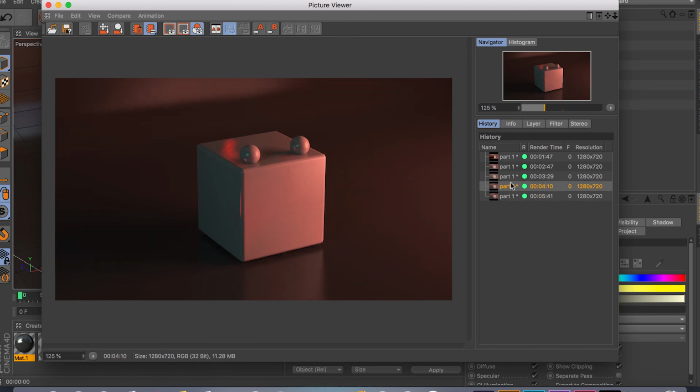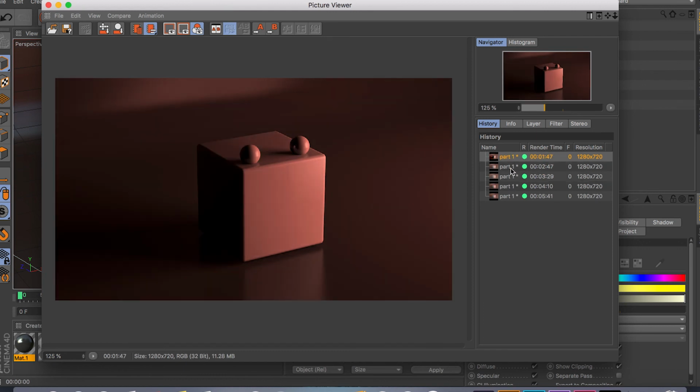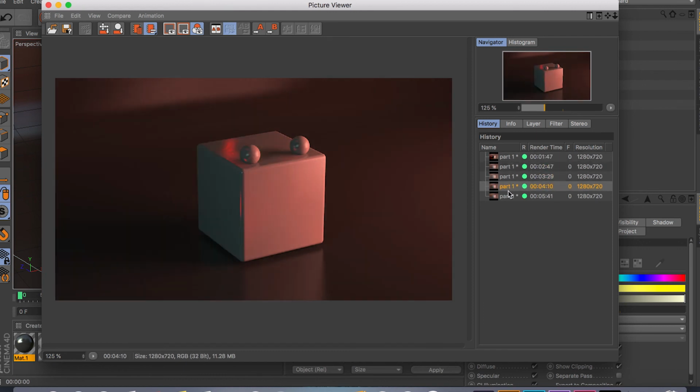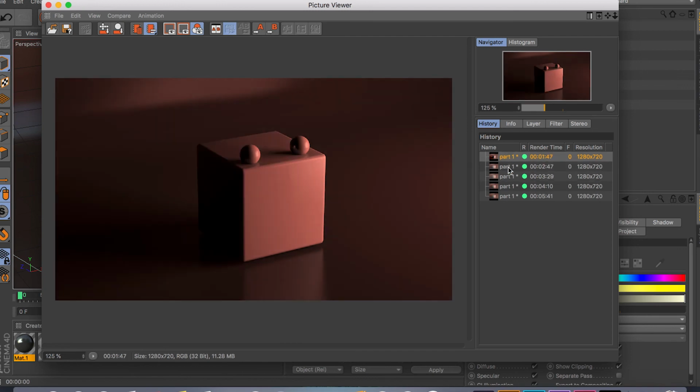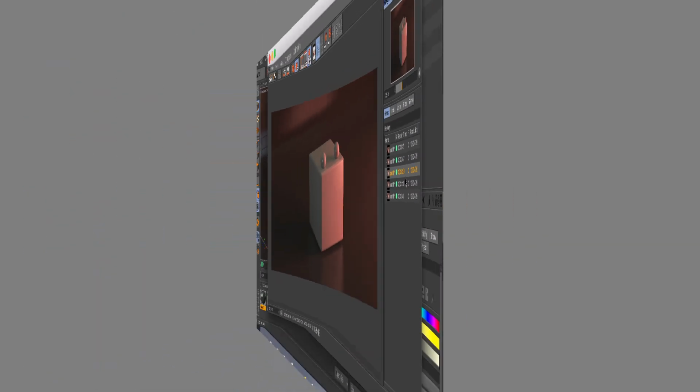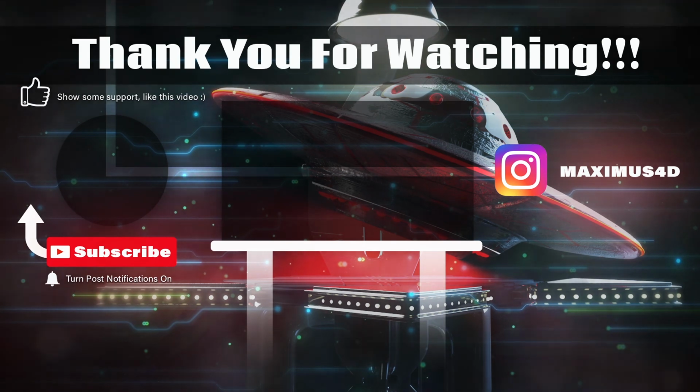So you have full control of how you want to do this. This is just one way, and obviously you can come up with your own strategy and take your time and add light one at a time and really get full control of your lighting scene.